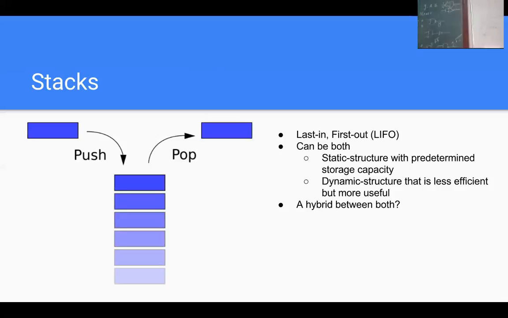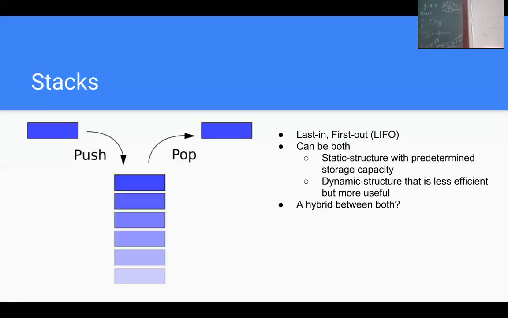Of course, stacks are of two flavors, largely speaking. The fastest and obviously the most high performance stacks are the ones which come with predetermined storage, or in the sense an array of a certain pre-allocated memory, where you say, okay, I'm going to have a stack which grows no more than maybe say 400 elements or 500 elements, right? That gives you the ability to place this stack as a primitive data type, as a struct inside the main memory stack itself, as opposed to in the main memory heap. What a main mem heap and what a main mem stack look like will be something we touch upon in a bit as well.